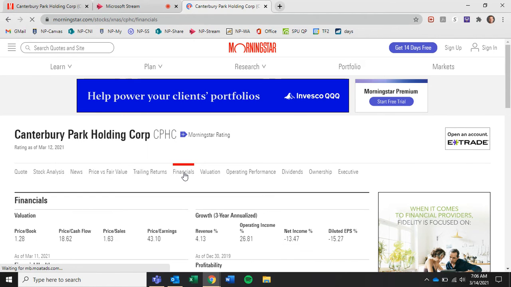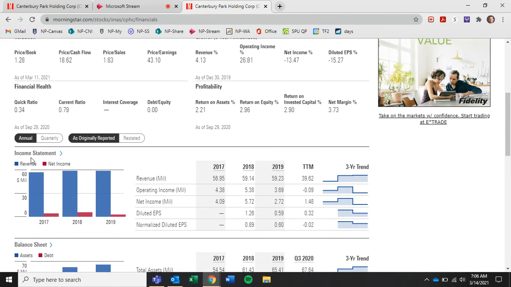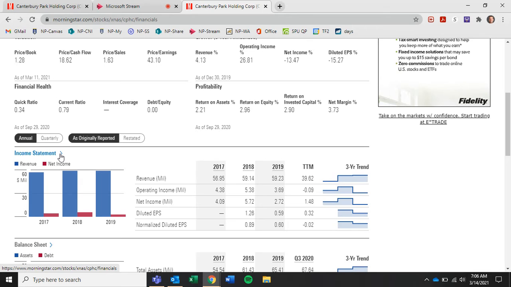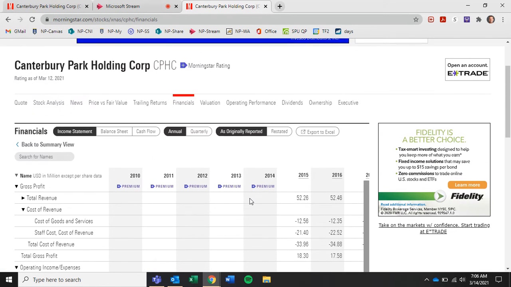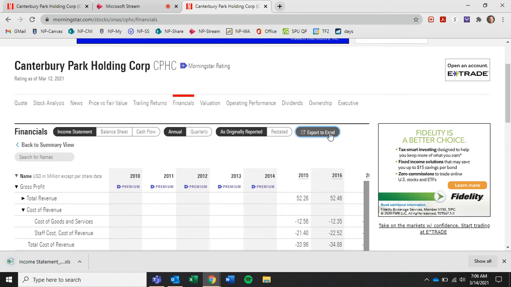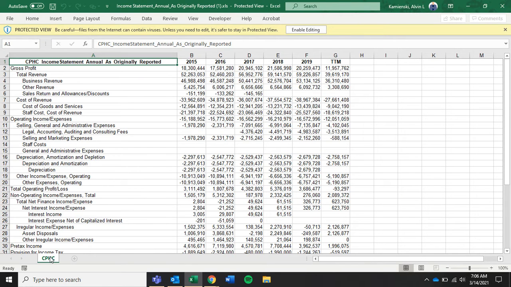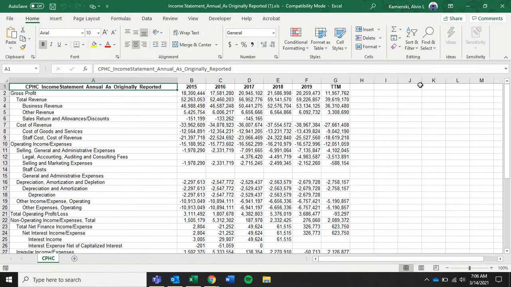Morningstar can tend to be a little bit slow at times, so just be patient with it. When we get to financials, for example, the income statement, if you click on this for the income statement, and then look at this bar across the top, there should be something that says export to Excel. When we go ahead and export to Excel, it should download it for you. And when you bring it up, it may bring up what is a rather unpleasant looking spreadsheet. Well, for this unpleasant looking spreadsheet, then your first set of tasks is going to be able to make this into something that is more presentable.